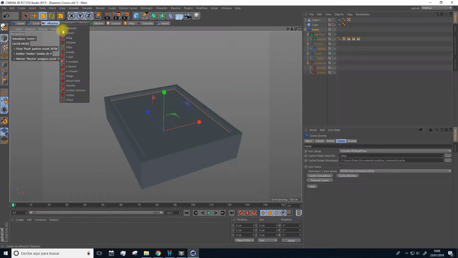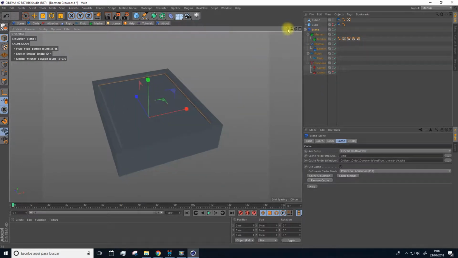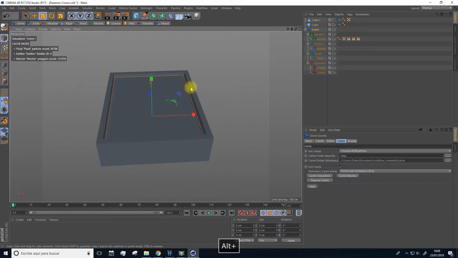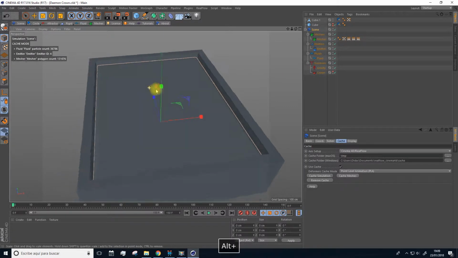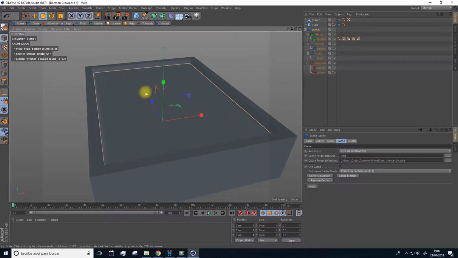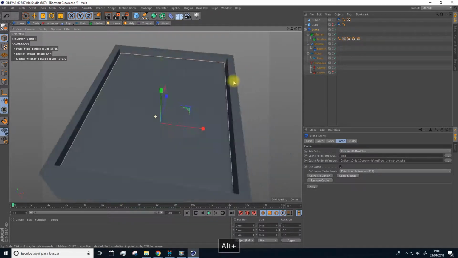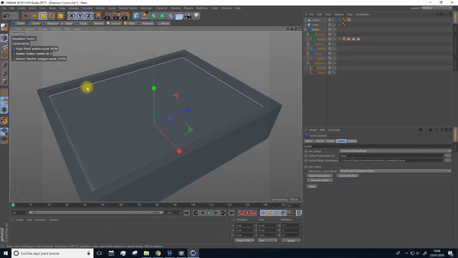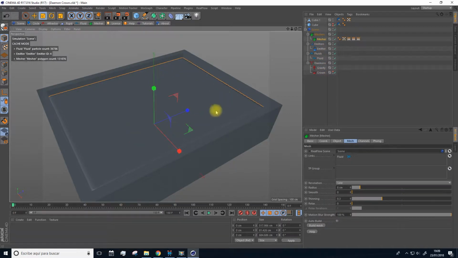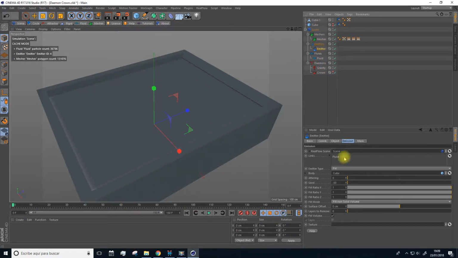Let me give you a tip. When working with a crown daemon, it would be a good idea to combine it with a gravity daemon, since it lets us create splashes. Okay, so we have this box here. Remember that we can create any shape we want in the emitter type. Here we can select any shape.